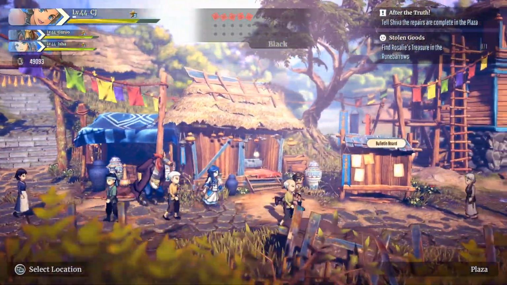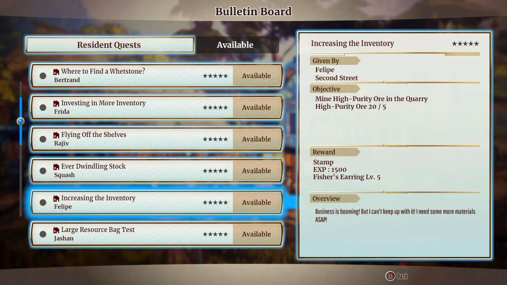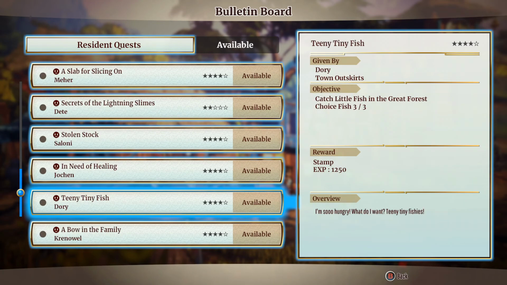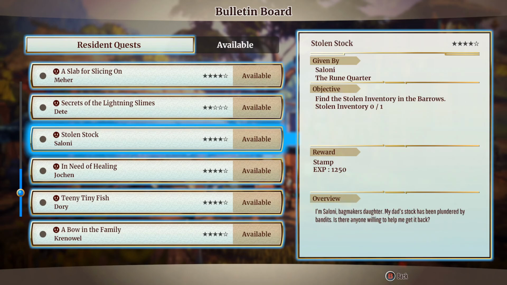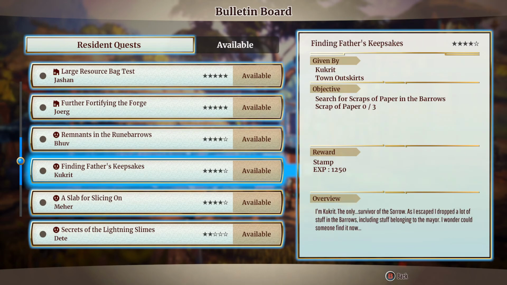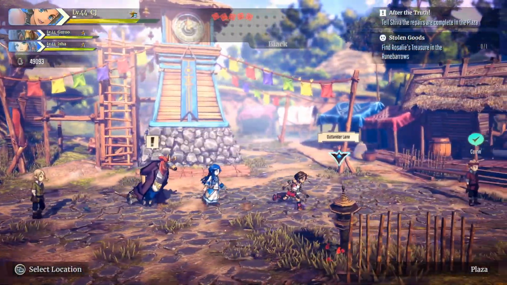I think it's mostly all the stores. Mostly, not all of them, of course. Sarita, Tatara, Bertrand, Frida, Rajiv, Squash. Yeah, we need to go by almost all the stores. The only two, well, two different on the list is Outskirts. Johan is actually at the Great Forest? Oh, probably the guy in front of the entrance of it. Well, like I said, we probably need to be in the forest for other quests as well, so. Room Quarter, Out in the Lane, Town Outskirts. Seems like there are like 3 or 4 quests on the outskirts of town. Alright, I guess that's the best places I need to pick up some more quests.